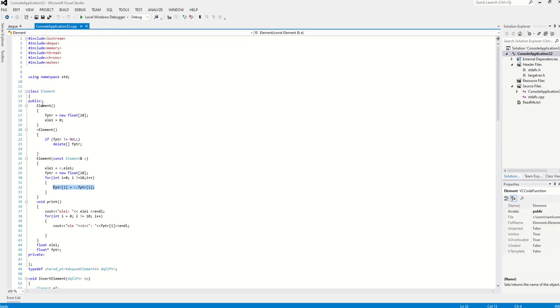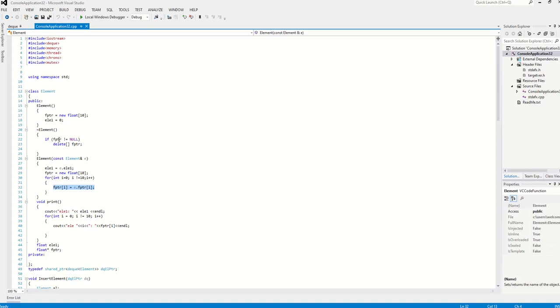So just to explain what this class is, this is just a simple class, has a constructor which initializes the pointer. Here we're just simulating, it's an example. It basically generates an array of 10 floats on the heap, and then it has an element 1 just for testing that is initialized to 0. This is the default constructor.